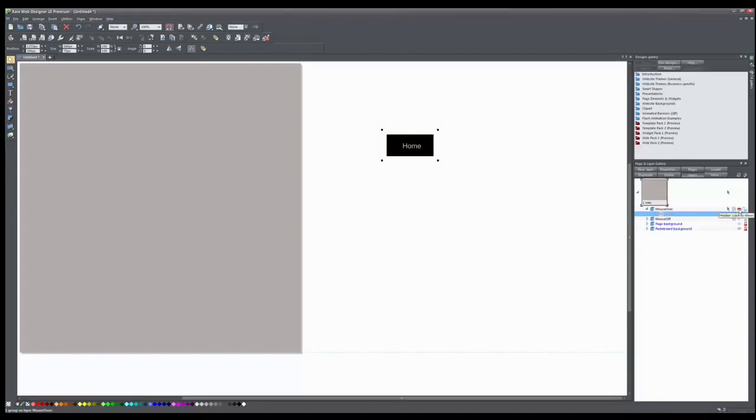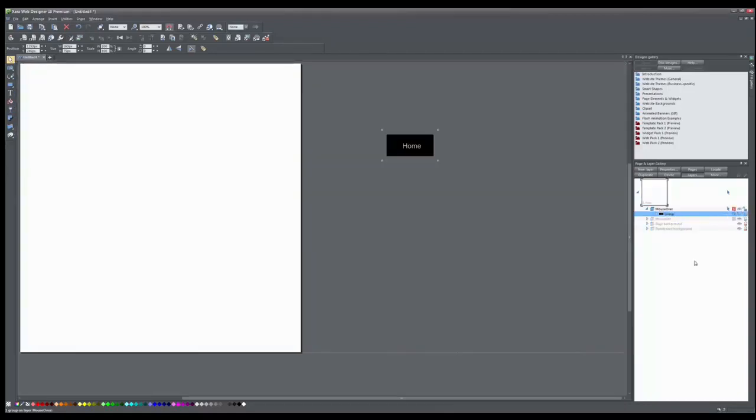What we want to do is solo that, and then next thing we're going to do is ungroup it. Now the reason we need to do that is we need to select the background and change the colour. Let's make it this nice green, set that fill colour. I know it's very bright, but it gives you a good example. And next we can just regroup that, make a nice new group again.